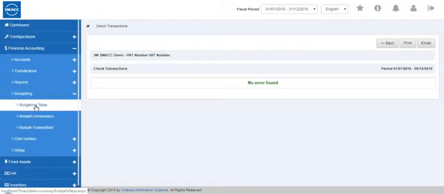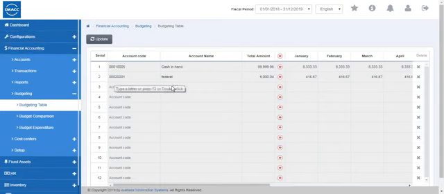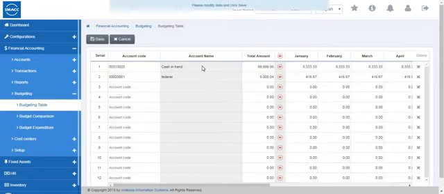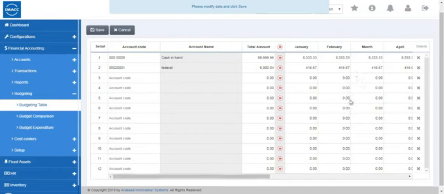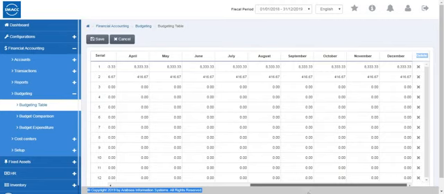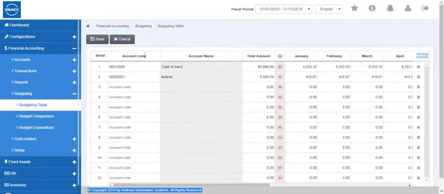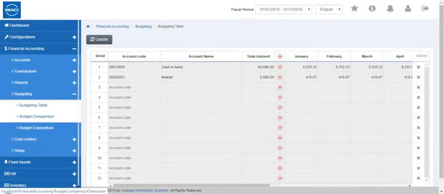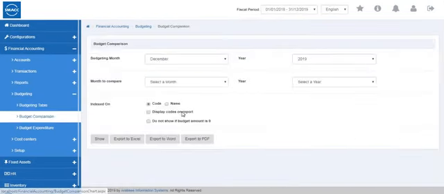Budgeting. Budgeting table. In budgeting table, we can update the budget. Budget comparison.